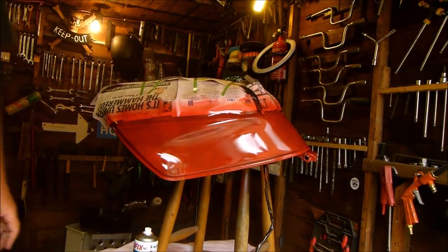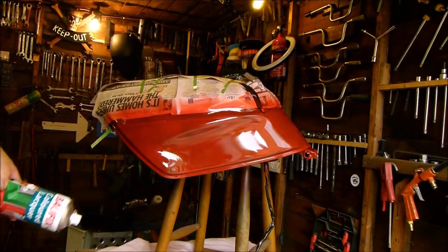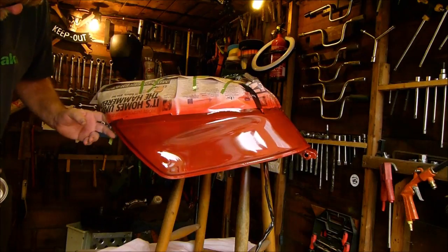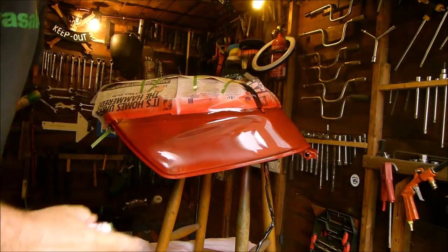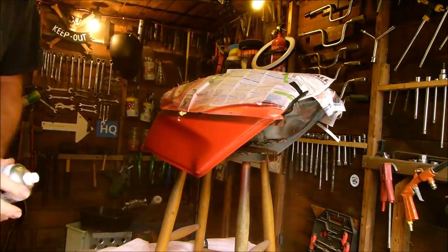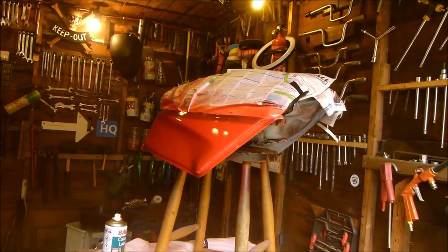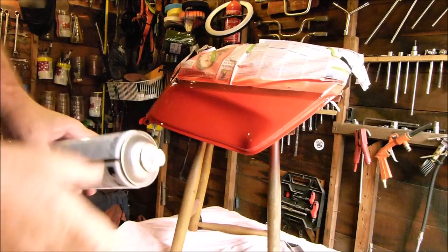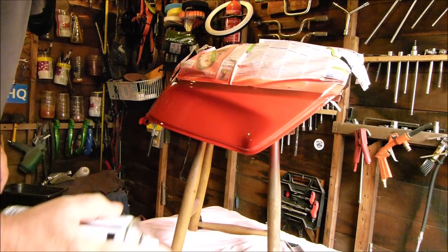Let that go off and then give it its third coat. Okay then, another 20 minutes, let's give it the third coat. Okay, leave that to dry, another 20 minutes. I might just give it one more coat. Okay then, so that's at least half an hour later. So this will be the final coat.